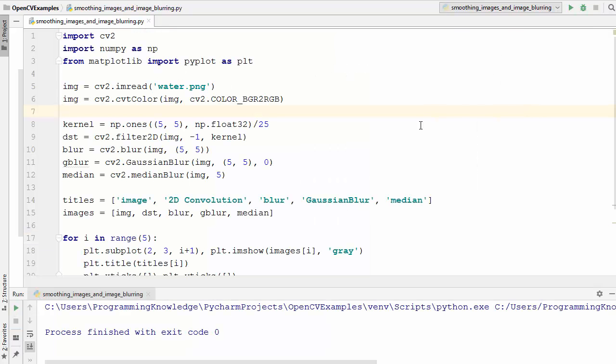Now let's see the last filter, which is called the bilateral filter. By using all these filters, for example the homogeneous filter or averaging or the Gaussian or the median filter, we not only dissolve the noise, but we also smooth the edges. And sometimes we need to preserve the edges.